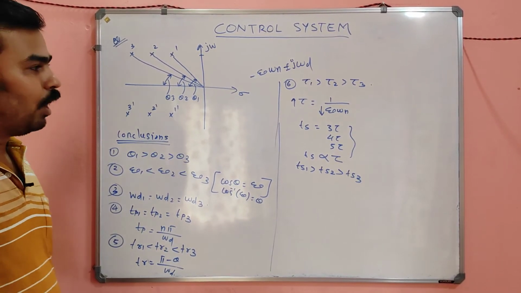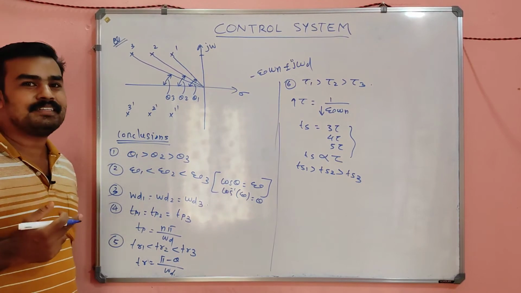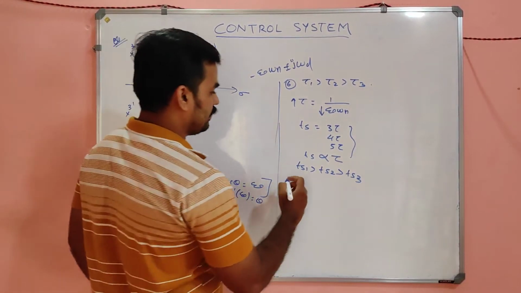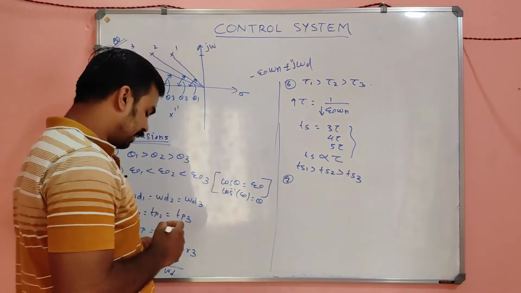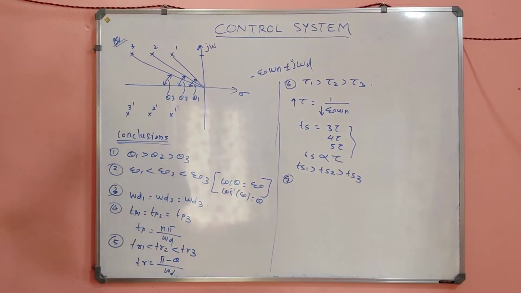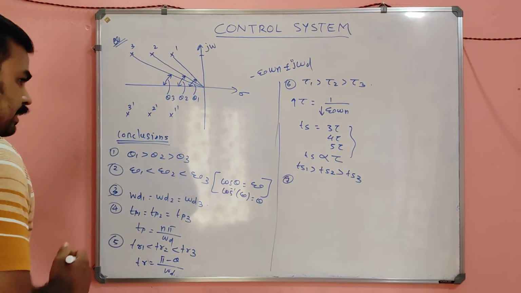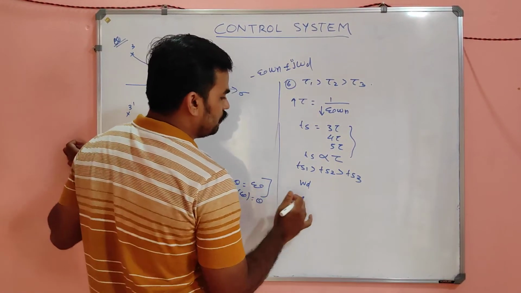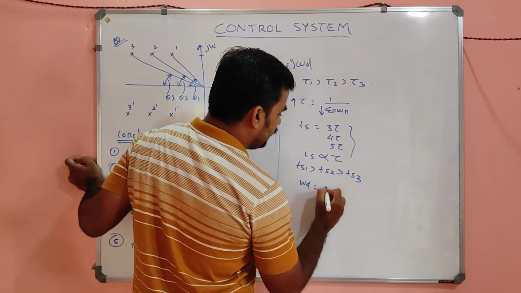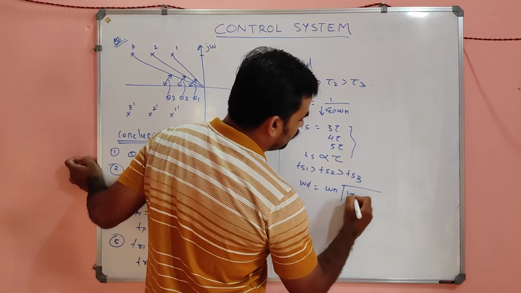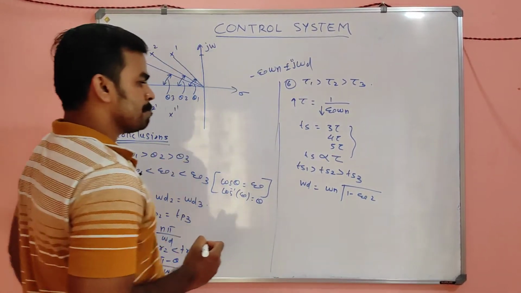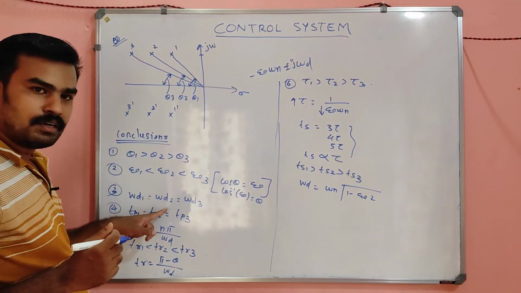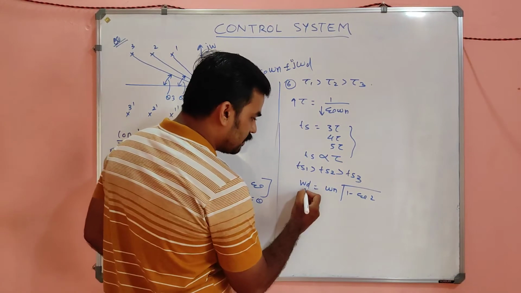See, think how your thinking level is. You can check. You have to play with the equations, my dear. And the next conclusion you obtain, my dear. See, what is omega d now? It is not a conclusion, you can learn it along with. Omega d is nothing but omega n root of 1 minus zeta square. We have this omega d as a constant here. That means this is a constant.